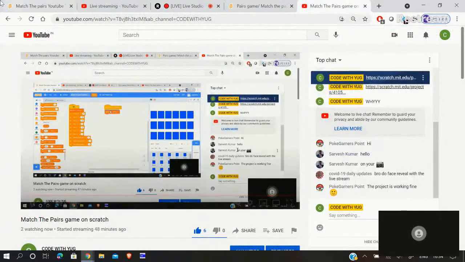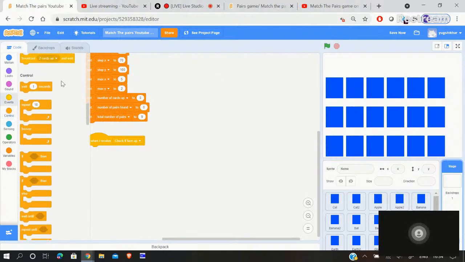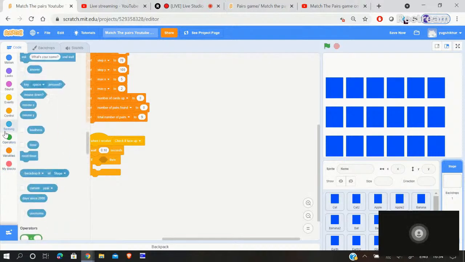Okay, so now over here, don't mind the background noise if you can hear it. So when I receive check if face up, we are going to wait for 0.10 seconds, which is the same value as 0.1 only, but never mind. Makes more sense. And we need to add an if statement now. We need the operator.